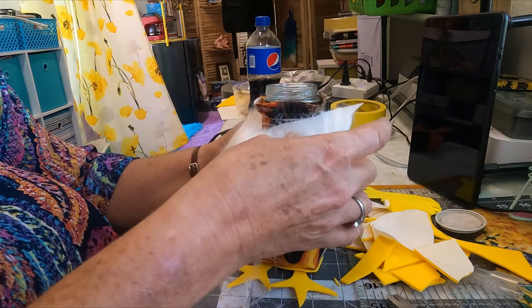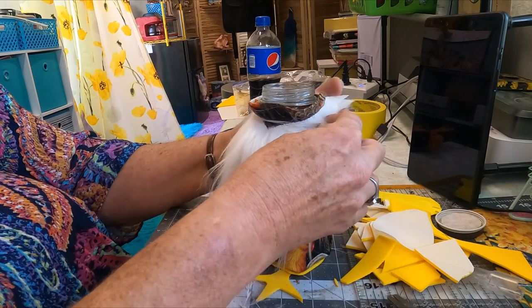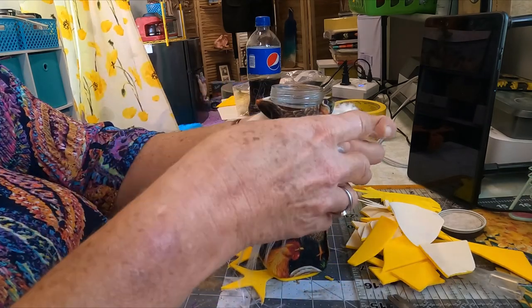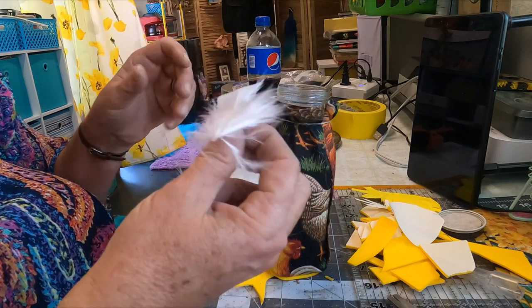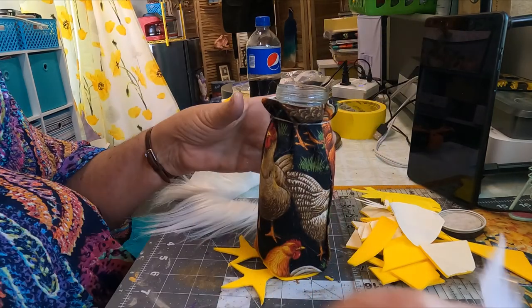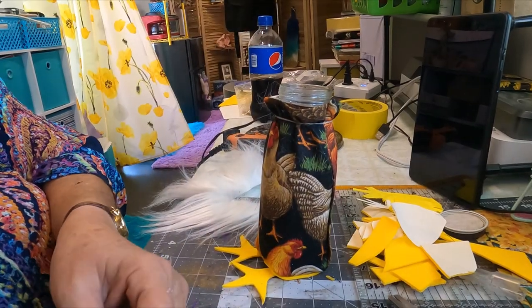I think I'll put his little beak in there - that's what we'll do. We'll go with traditional white and then we'll put his little beak right in here. Yeah, I think that's the one. And then I found feathers - look! We're going to have a few feathers stuck to him. This is going to be so much fun. We're going to go white.